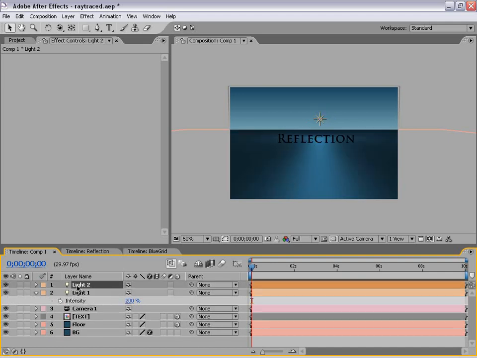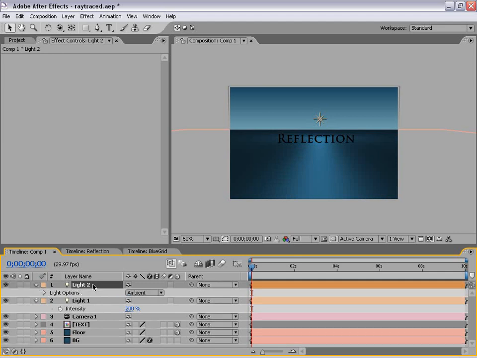But if we increase just a little bit of the ambient light, it'll fill in the areas, like you would use a fill light in real life. So let's call this fill, and we'll call this point.